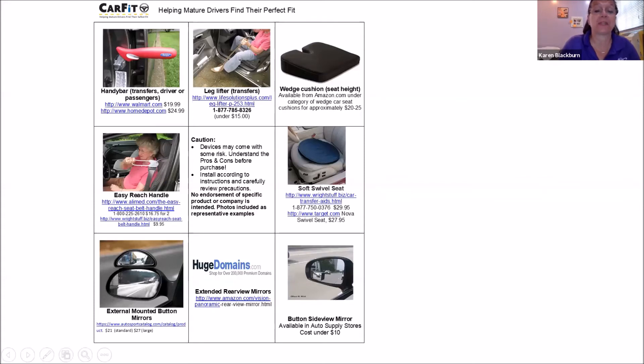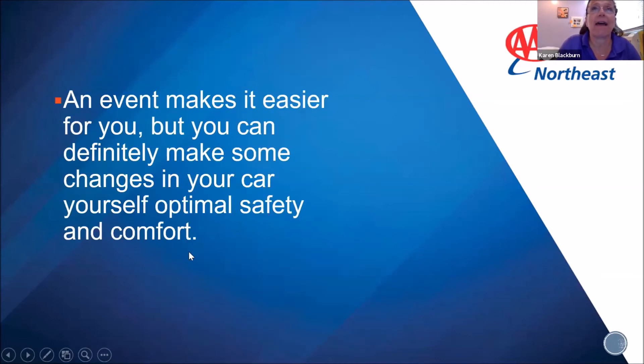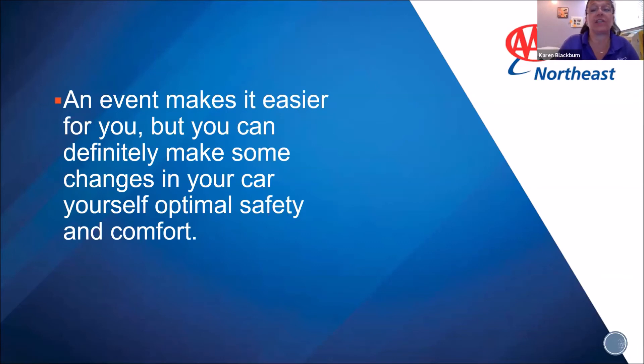Let me show you some of the tools we have. For the seat belt — if you've moved it down but it's still rubbing on your body, this is a foam cushion that fits right around your seat belt. It's memory foam, so it feels really good, and it can sit right on your shoulder or across your chest to make it more comfortable. Or maybe you have an implanted device like a pacemaker. This device is called a Soft Touch — it's also memory foam with a cutout, and it attaches right to your seat belt so you can put it right over where the implant is, preventing the seat belt from irritating or chafing that area.